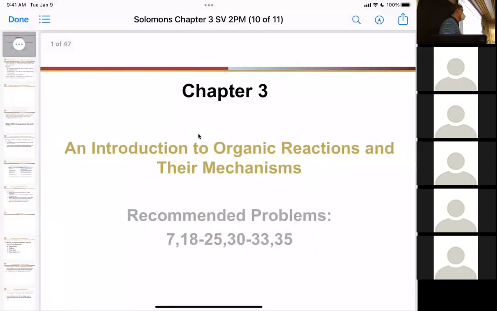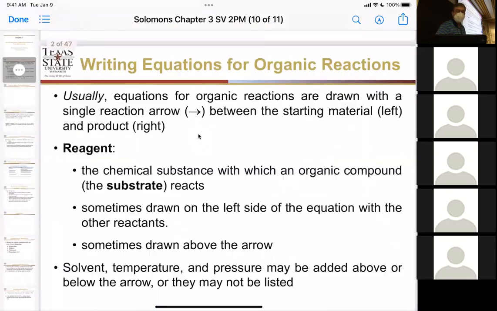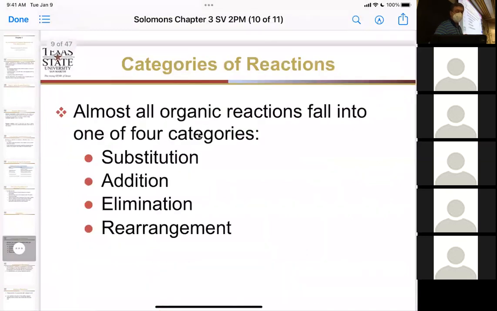So let's go to chapter 3. Okay, I have 15 minutes, and I want to get through the first 3 things in this. This is actually not on my slides, but I want you to go to Canvas. In Canvas under resources, the first document you see is the 5 things that can happen in a reaction mechanism. And I'm going to go through all of them today, okay?